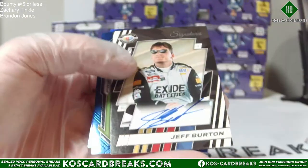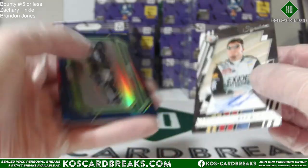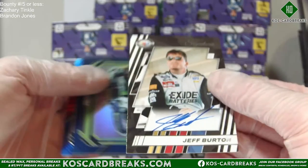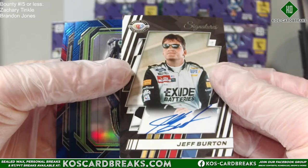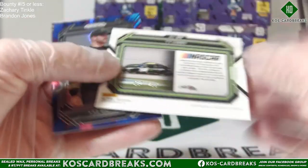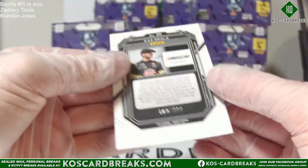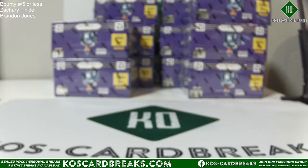We got Pot of Gold, Jeff Gordon, and Jeff Burton is going to be on card right here. Jeff Burton. Yeah, okay, so that's your signatures. That's what you mean. That's like on the Donruss stock right there. Jeff Burton, on card autograph. Autos on the Donruss stock. There you are. Nice hit, Jeff Burton spot. Ty Gibbs, number 67 out of 499, not numbered there on the bird. On the blue parallel, and Kaz Grala, number 183 out of 299. All right.